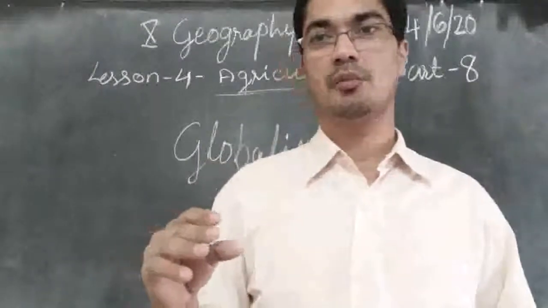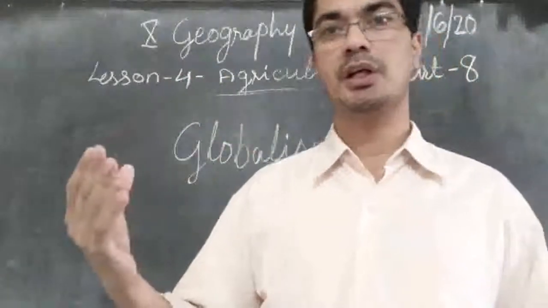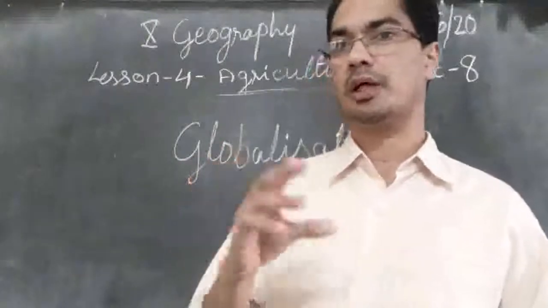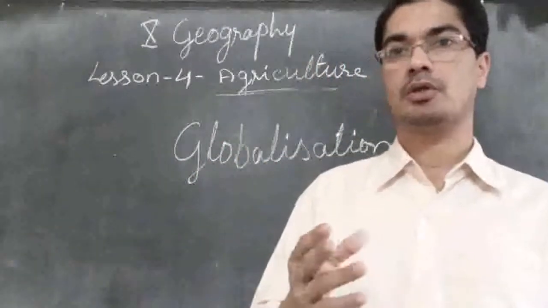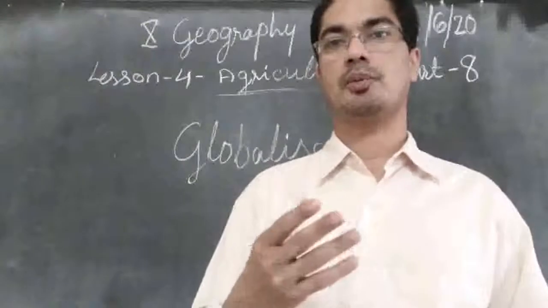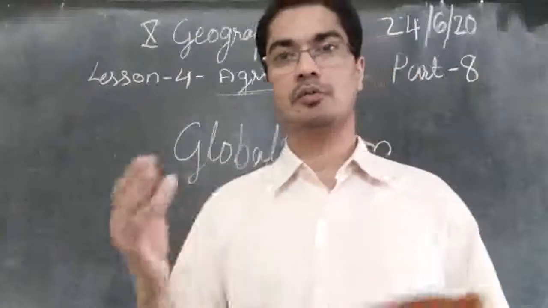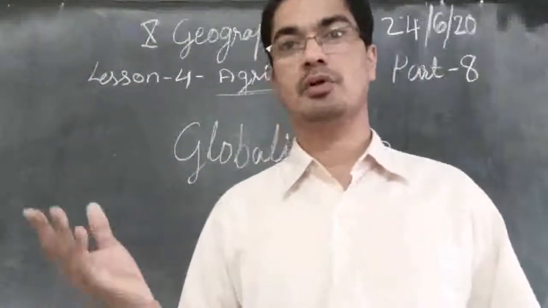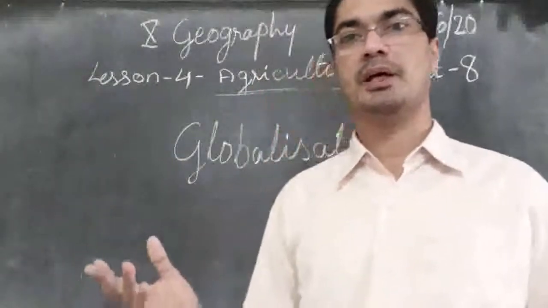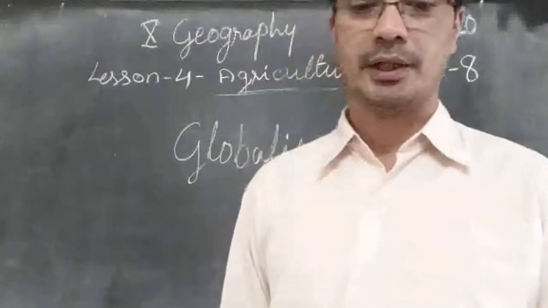What is the reason? Because in foreign countries farmers are getting help from the government, therefore they don't spend much money for producing, therefore the price is low. But here the Indian government is not helping much the farmers, therefore the farmers themselves have to meet all the expenses, and therefore the cost of production is high. Therefore which one will be cheaper, Indian product or foreign product? The foreign product will be cheaper because there the government is paying some of the money to them, and so people are buying foreign things and nobody is buying Indian products, therefore the farmers are affected by that.